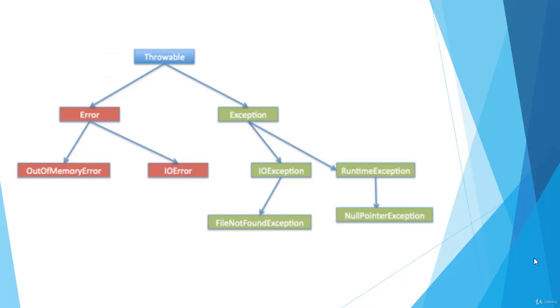Remember this hierarchy in your mind. First of all, the parent class, Throwable, which has two child classes, Error and Exception, and we have to deal with Exception. Further, Exception has child classes and is divided into two parts, checked exception and unchecked exception. Only RuntimeException and its child classes are unchecked exceptions, otherwise IOException and all other child classes of Exception are checked exceptions. I hope that you understand.